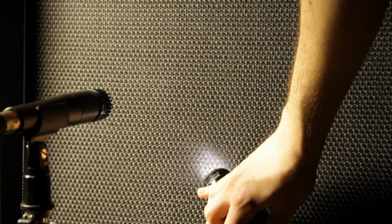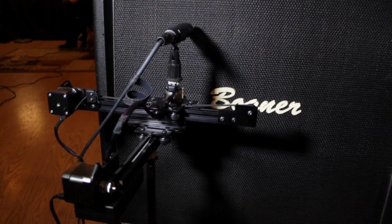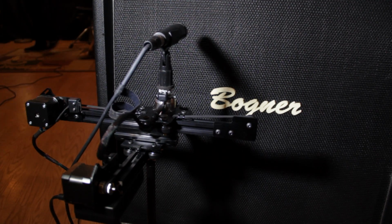So we're going to talk about phase relationships among multiple microphones in the studio, specifically on a guitar cab right now. A lot of times when you're first starting out or doing a home recording, you'll see things on forums about using multiple microphones on a cab. While it can be awesome, it can also be really dangerous if you don't know what you're doing.